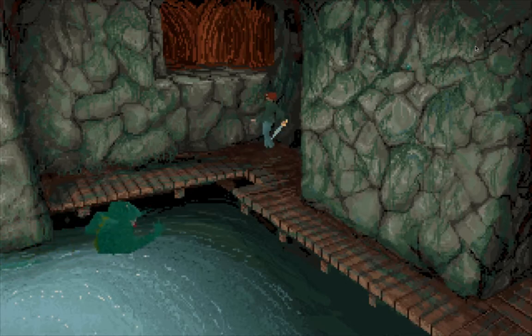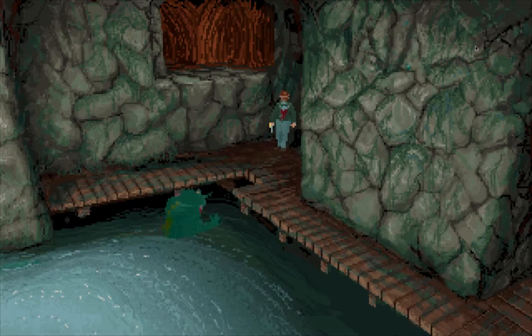Oh, hello, Deep One. We're going to have to avoid these creatures. They won't come up at us, however. We'll kind of just stay there.